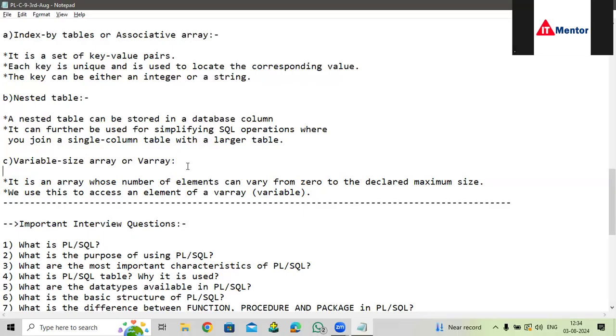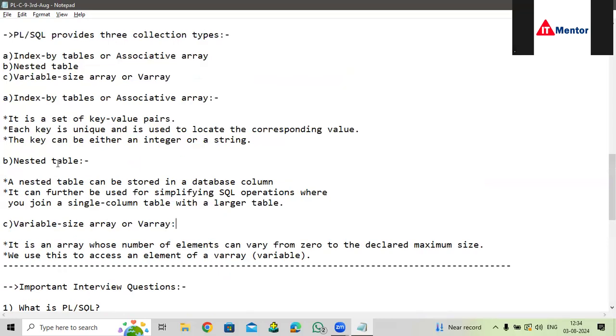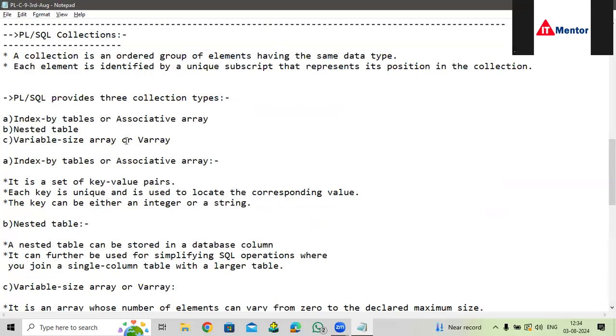Apart from that, we have set operators, which is not required. And along with that, we have subqueries, which are sometimes used. The majority of the time, we will be using joins. Sometimes we can use subqueries, but we will never use set operators. Still, we should know set operators as well. So this is collection.